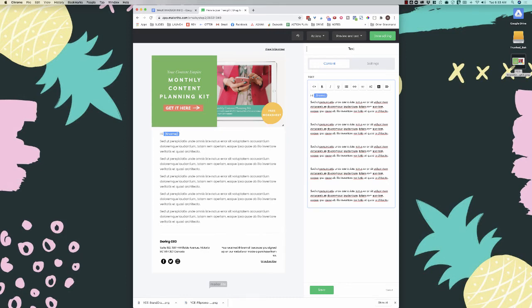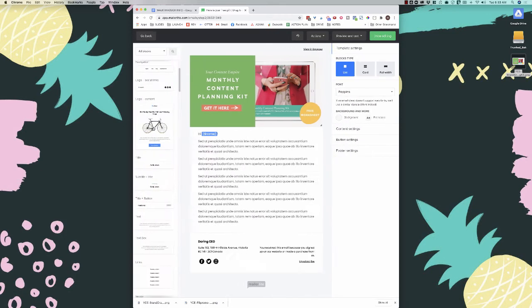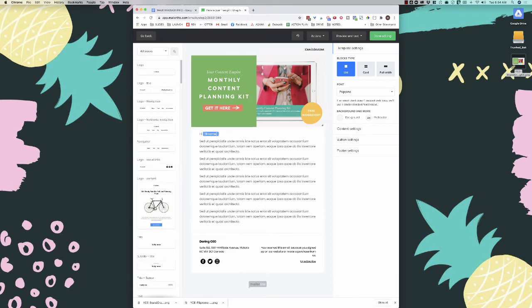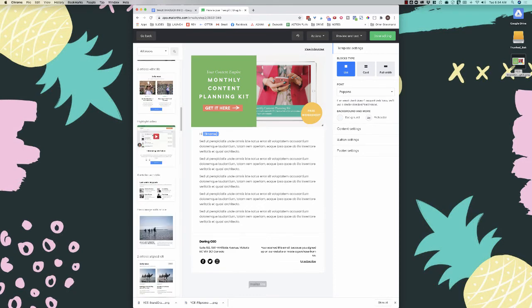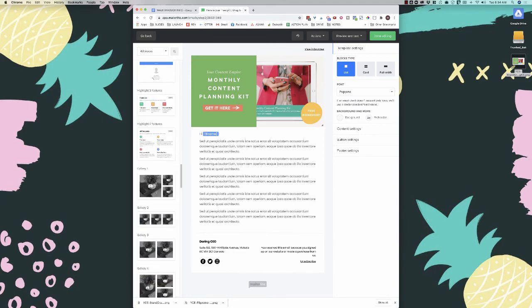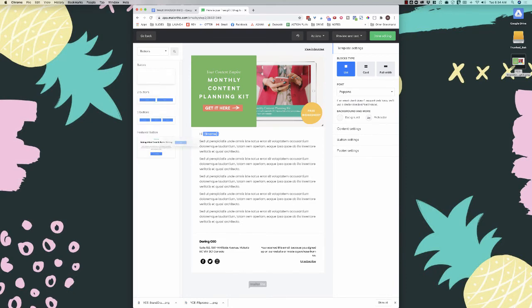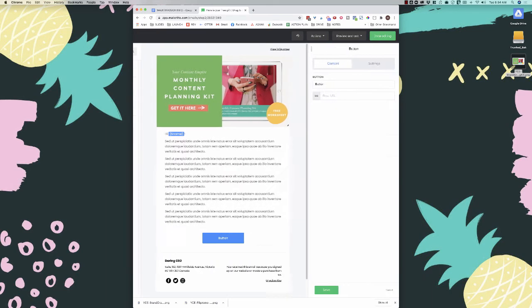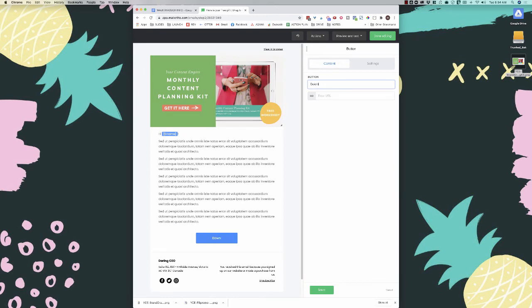There we go. And then say we wanted to put in, if you go to the blocks here, you'll be able to just go through here and find the different stuff you can put in. So say you can also search here. So say I wanted to put in a button here, then I can click on it, download the kit, put in a URL. I can also do the settings here.